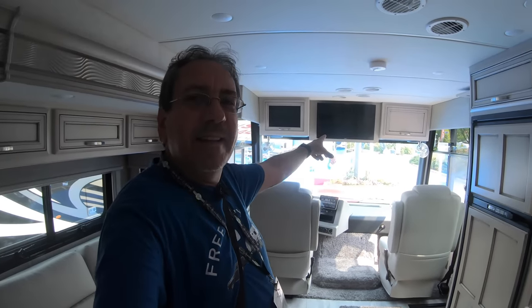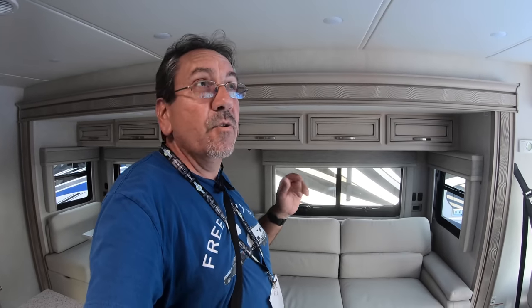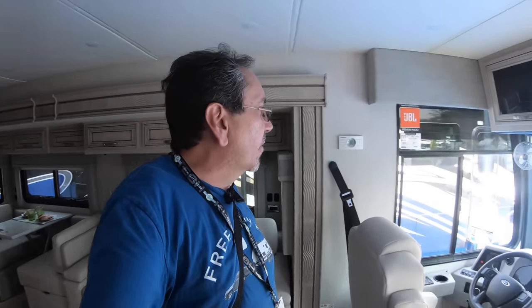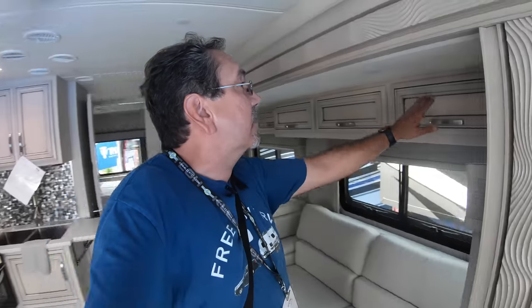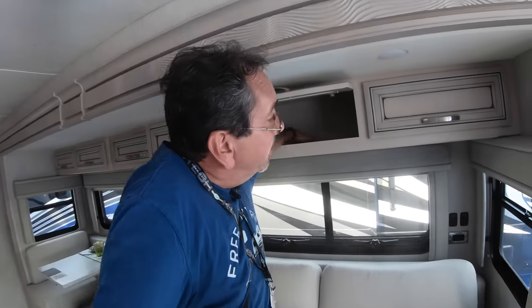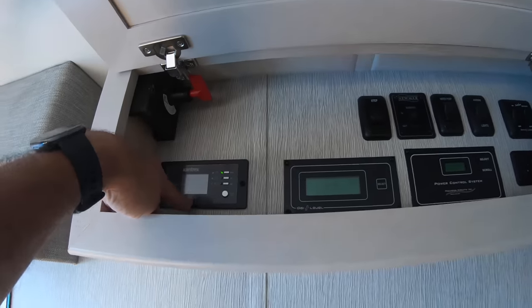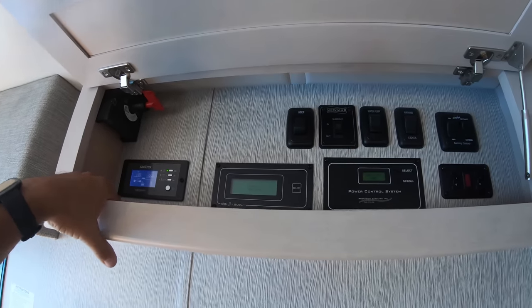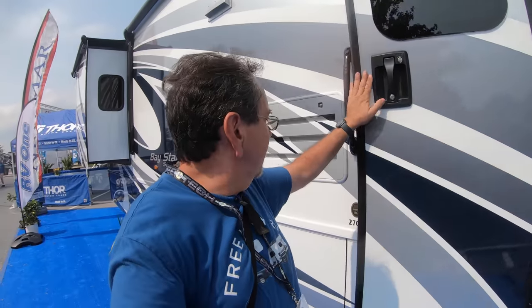Now we have one big problem here — look where the TV is. Is it 1998? They have to figure out a way to put the TV somewhere in front of where you sit down. If I were a person who watches a lot of TV, that could be a showstopper as far as this rig goes. Other than that, it's beautiful. I like the lighter colors. This is still a little dated, but not bad. We have one slide out on this side and then the slide out in the main master bedroom — that's all the slides you have, not a whole lot. And here we have a Santrex inverter — I have no idea how many watts, but it's probably 3,000 watts. These are all your controls here in one central location. So that's the Baystar 2702.